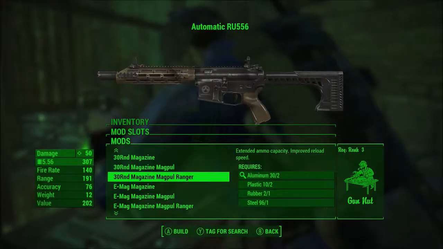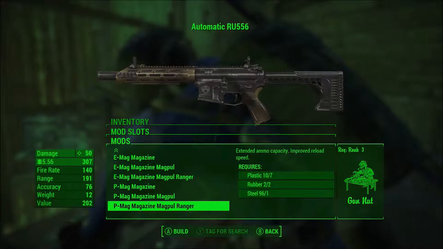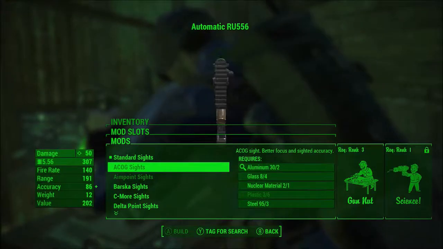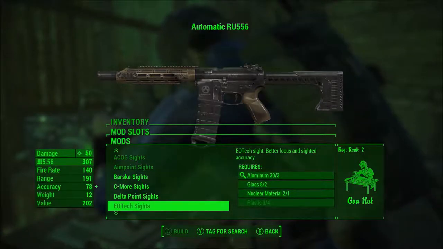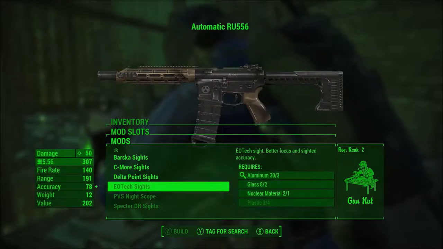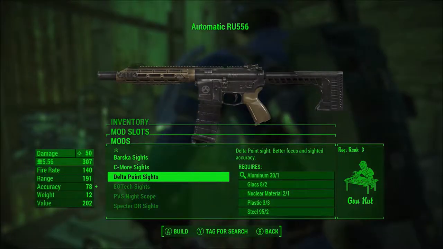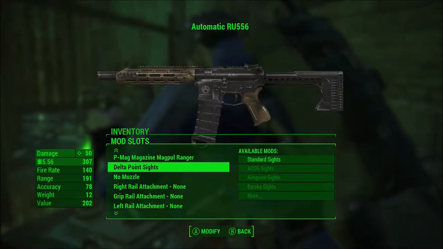Just a regular 30 round. I kind of like the aesthetics of the P-Mag. Yeah, I'll make this. There we go. Perfect. Standard sights. Don't like the ACOG. Aim points, not that great. Whoa, that is unnecessarily big. Then again, it is a night vision scope. Delta point. I'll go with the delta point. Fine.